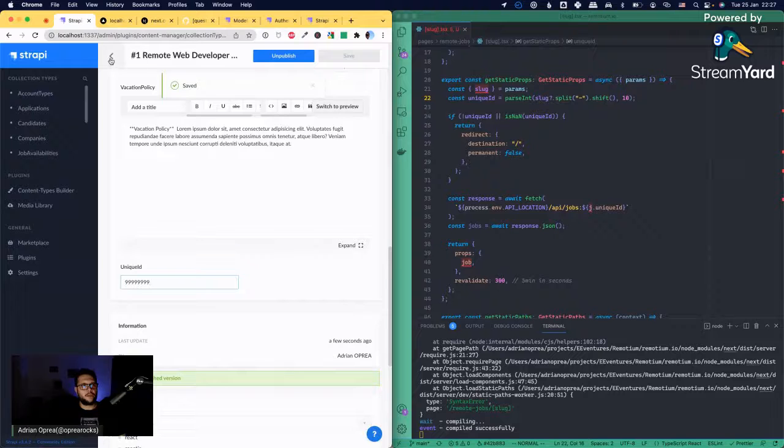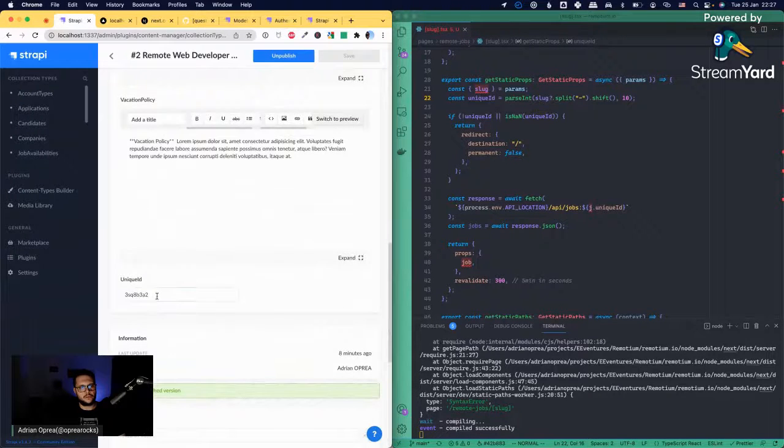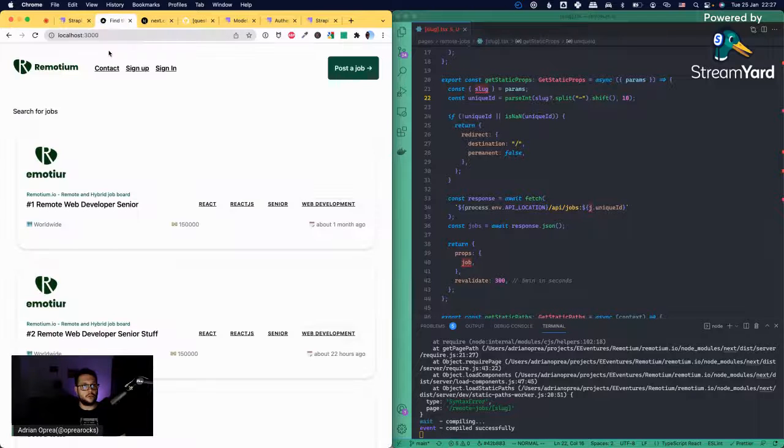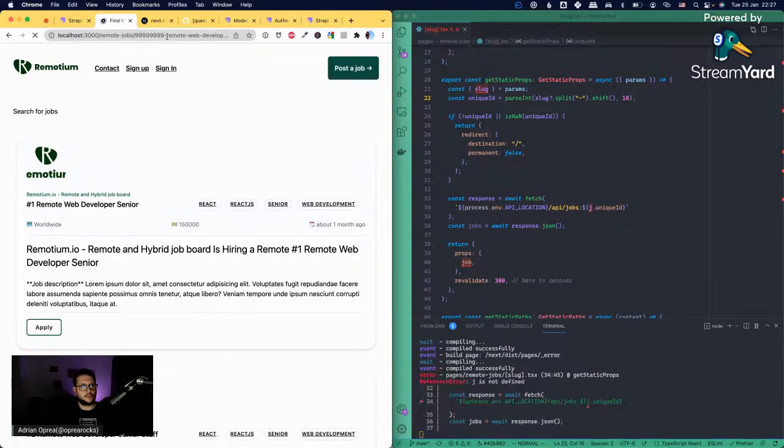Right. And I guess the second one also needs something like this. Eight times. Cool. Now, of course, it's going to be changing like this.